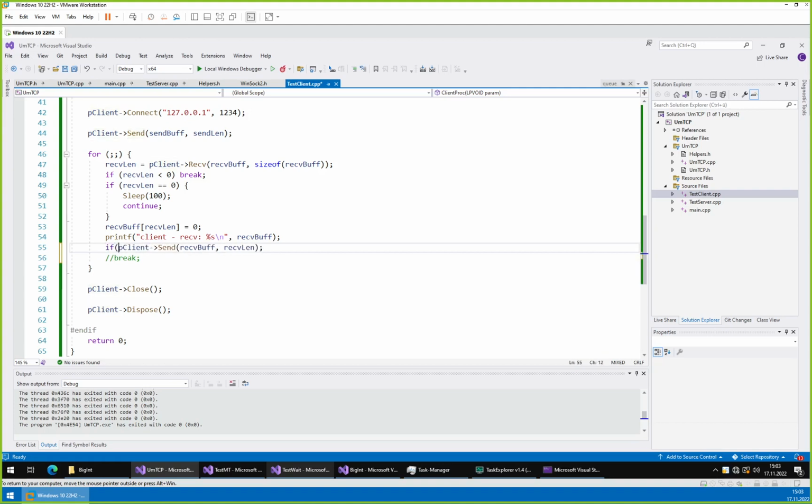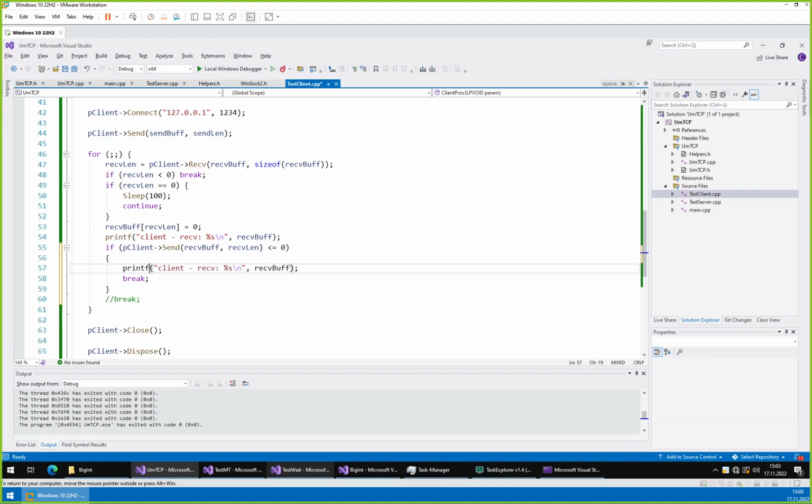So if this is lower equals 0, then break, and let's print f client buffer full. Client, wait, test client, yes.